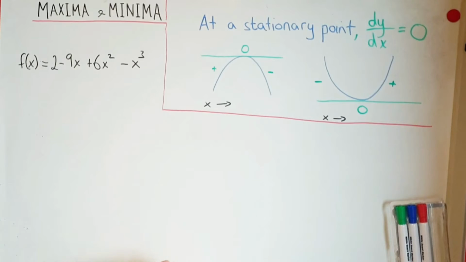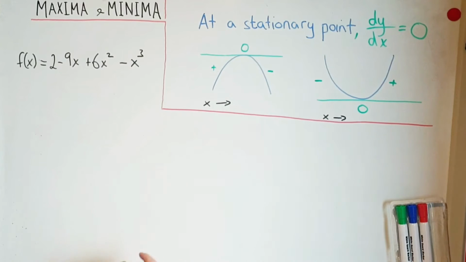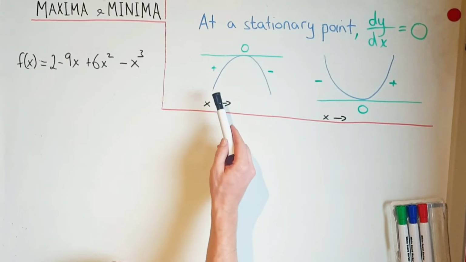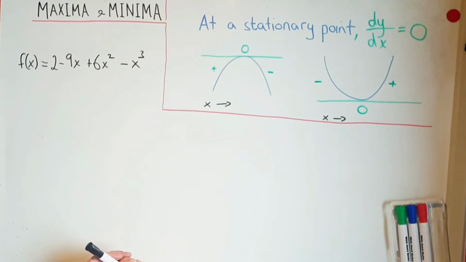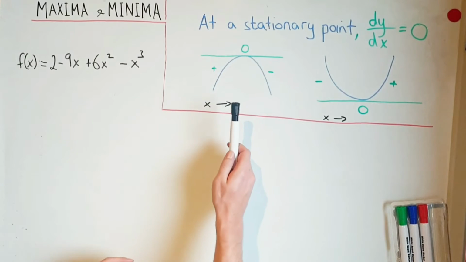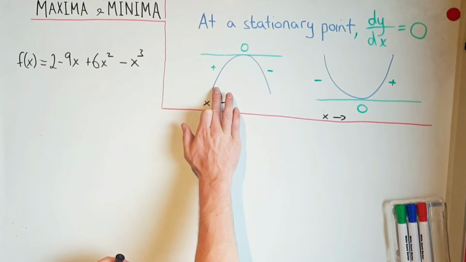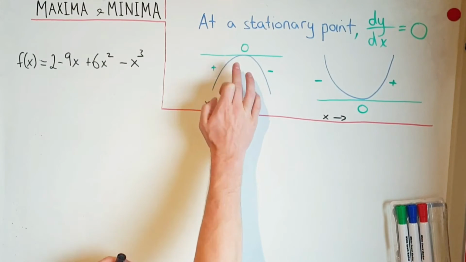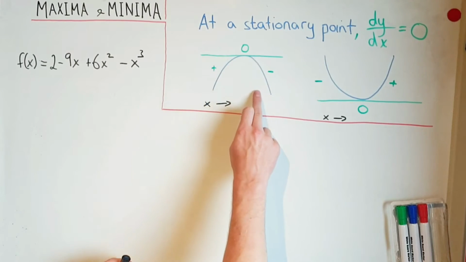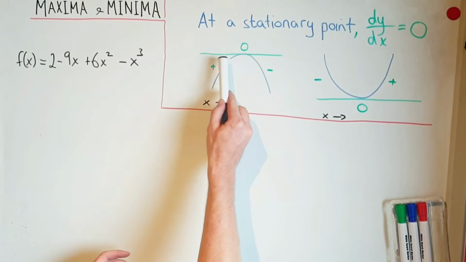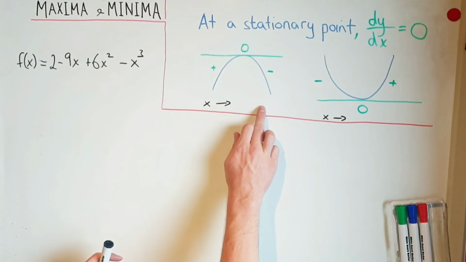So before we get into looking at our example here, we're just going to look at these two little diagrams here. This x arrow is just essentially saying the x-axis is increasing from left to right in both of these graphs. So we can see here that we have a function f of x in blue, and when we take the derivative of this function and we let it equal to 0, we can find where that graph has a turning point. So we can see here that the f of x value is increasing as x increases, then it hits a local maximum here, and then it starts to decrease. And at this point you can see that the slope is equal to 0. So there's no increase of f of x as x increases.